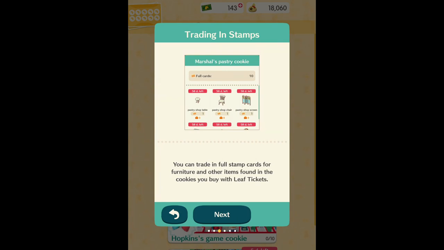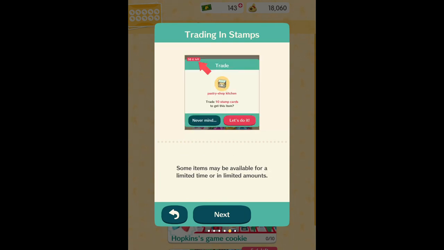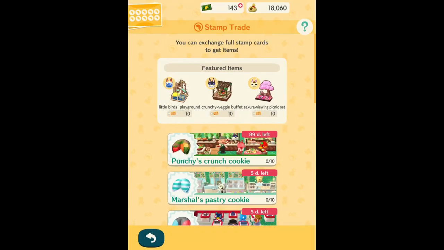You can trade in full stamp cards for furniture and other items found in the cookies you buy with leaf tickets. You earn 1 stamp when you order 1 cookie and 6 stamps when you order 5 cookies. Note, stamps earned may vary due to upcoming events or campaigns. Some items may be available for a limited time or in limited amounts. No, you can't do that. Okay.